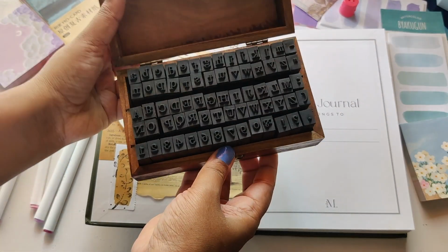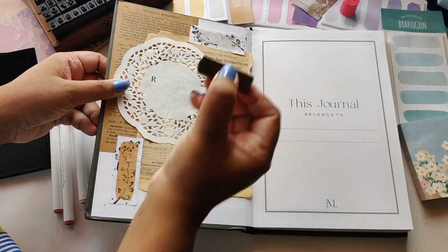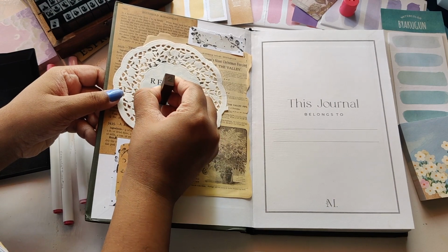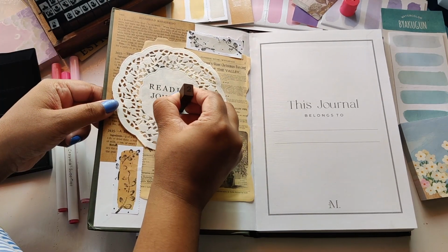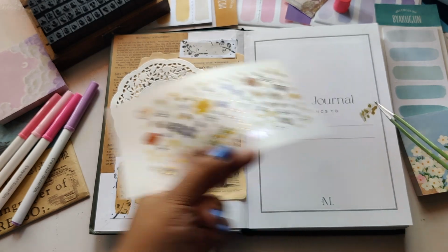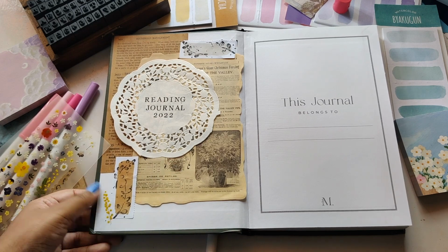This stamp set is amazing. You can get it from Amazon or any other stationery website. I will definitely provide the links of the stationery items I'm using for this reading journal creation. All the things that I get the links of, I will definitely share it. So I love this stamp set.